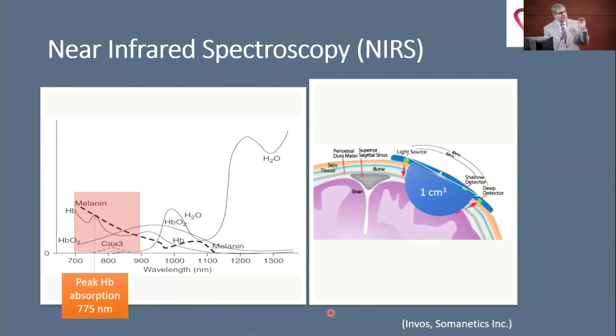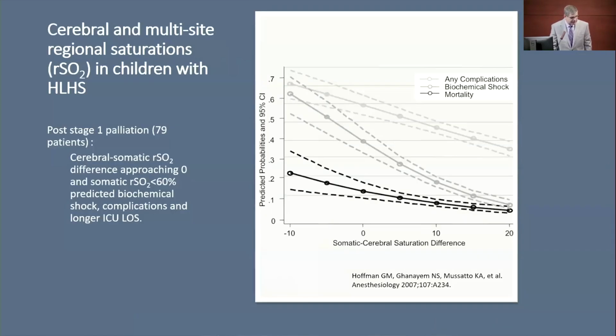These regions are usually more rich in venous blood than arterial blood. And based on studies, it's about 2/3 venous predominant, which makes it more of a surrogate for central venous saturations. There are multiple studies that actually show that cerebral NIRS correlates pretty well with the jugular bulb saturations. So we do use it as a surrogate for systemic oxygen saturation or central oxygen saturation.